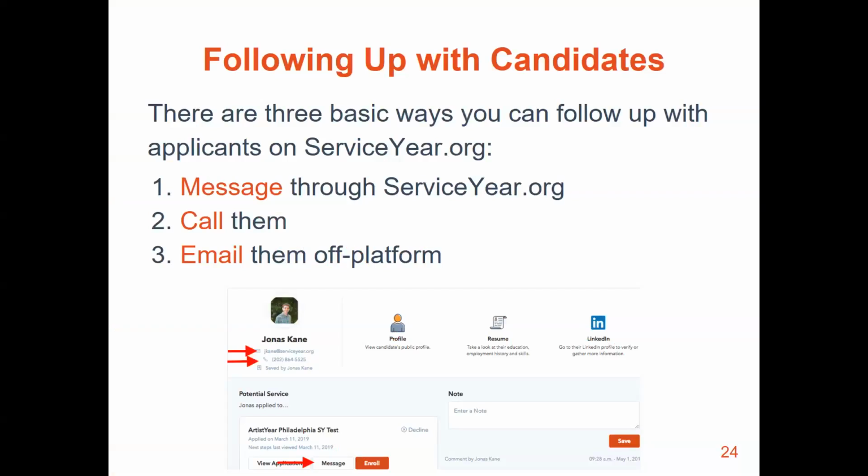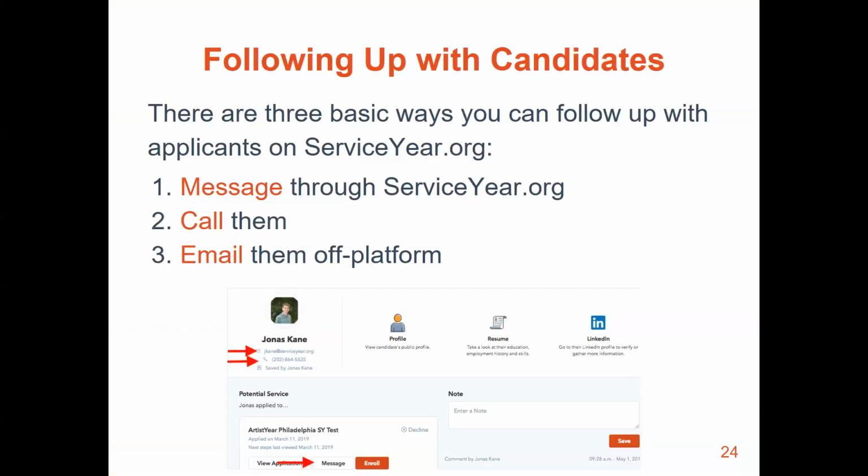One of these is specific to serviceyear.org, but you can also think of this as overlapping with how you might be following up with candidates who are applying to your opportunities more generally. So that includes the ability to use the message button that you're going to see directly on the candidate details page to follow up with them.